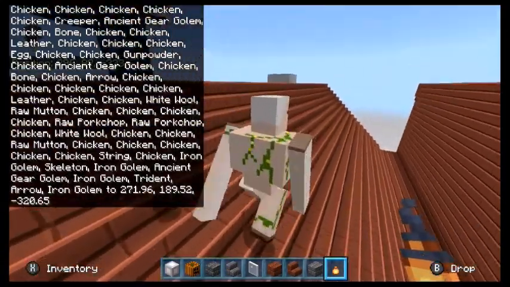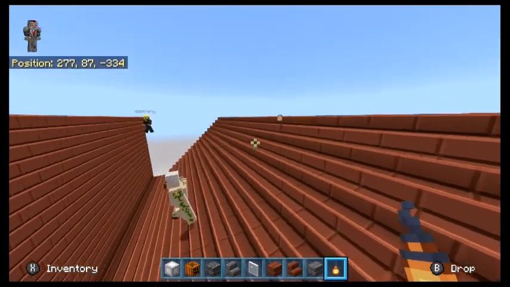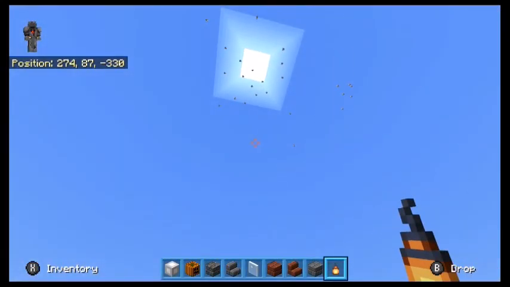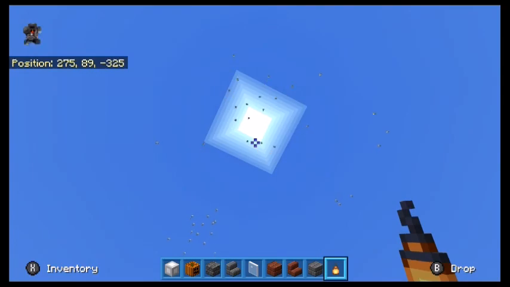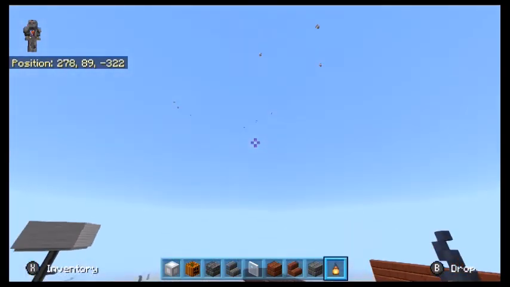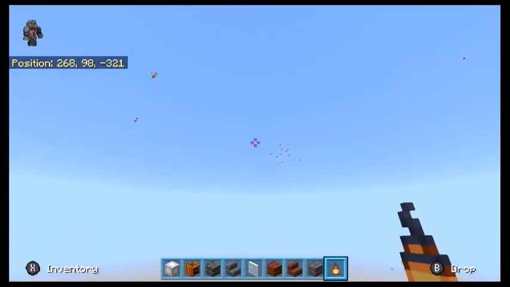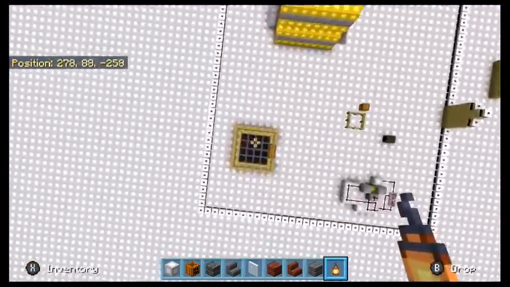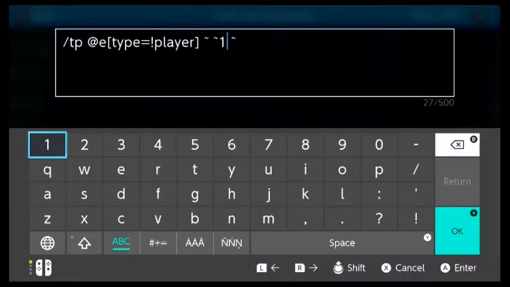There's an Ancient Gear Golem on the move. La la la la la. There he is. Ancient Gear Golem. Chickens in it. Ah, they're chickens! Look up. Oh, yeah. Jack. Oh, there's some more chickens. Oh, God, yeah. So many chickens.